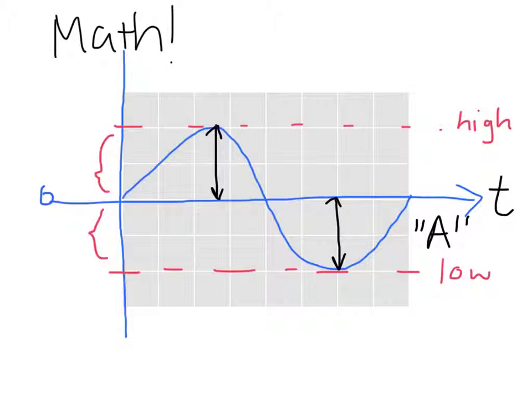It's also notable that this function is periodic, which means it'll continue throughout time in the same fashion. So you'd see it go like this, and eventually it would come back down, and you would see oscillation. The length of one repeat is called the wavelength. That's the distance from here to here, because we've seen the wave hit both the high point and the low point. The amount of time it takes for one wavelength is called the period.